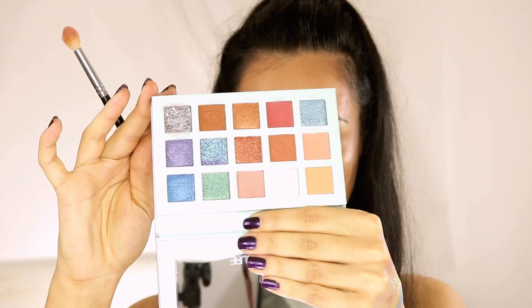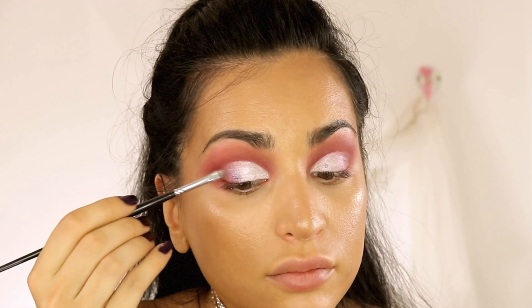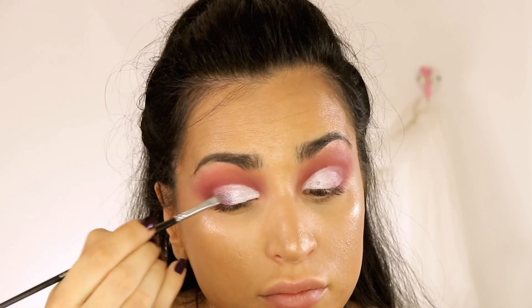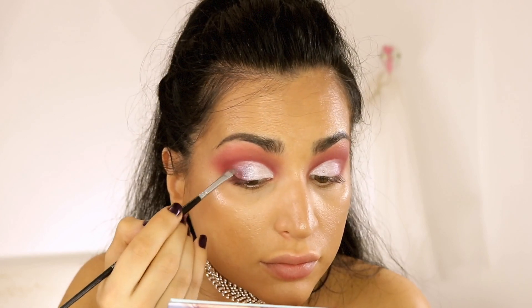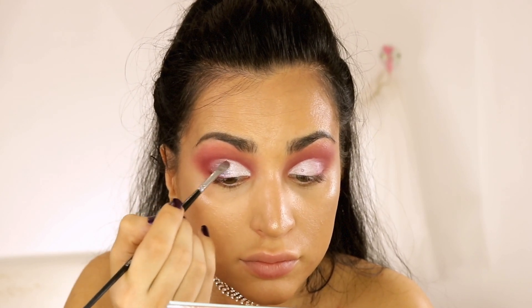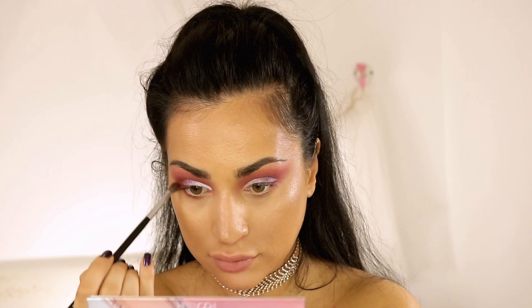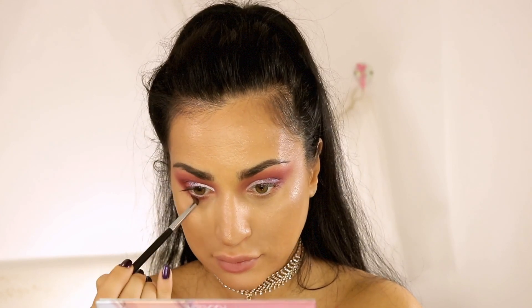I have to admit I hadn't expected the white shade Wah to be this intense — I'm pleasantly surprised, it's stunning. Next I'm using my favorite shade from this palette, Pavlova, and the camera doesn't do it justice — it's way more impressive in real life. That's usual for duochromes. I used both shades dry on a slightly tacky base. There's also a single glitter shade in this palette — a very finely milled pressed mix of blue and purple glitter. Six shades are matte and the rest are metallics, with one duochrome, Pavlova. I ended up mixing Coral Reef with a matte brown shade to deepen my outer corner, applying both on my lower lash line as well.